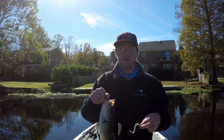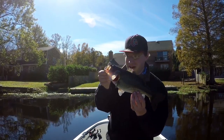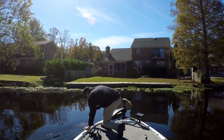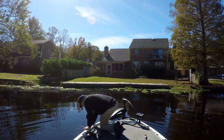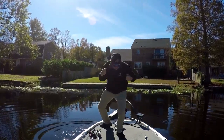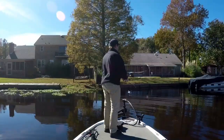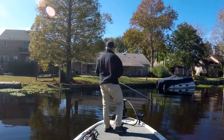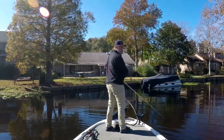Works great for cold water. Look at that fish. Pretty fish. All right, buddy, time to go. Enjoy. Yes! Bait number one out the way. Glad I came back here.